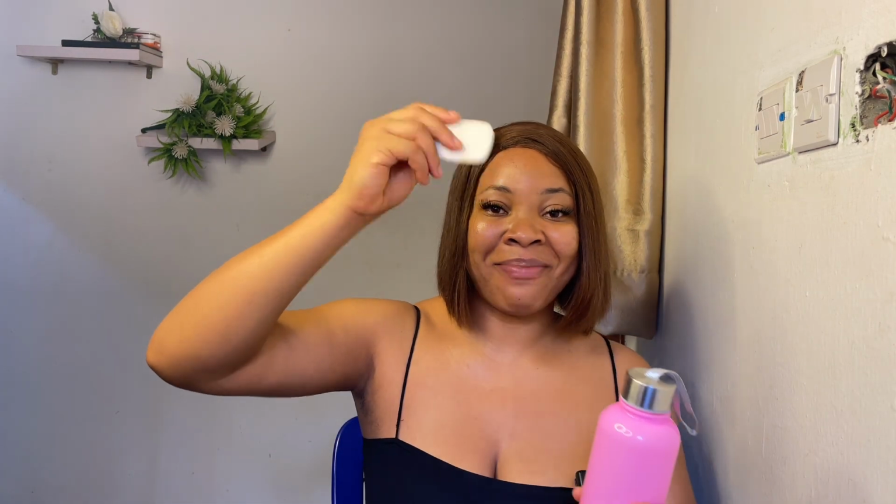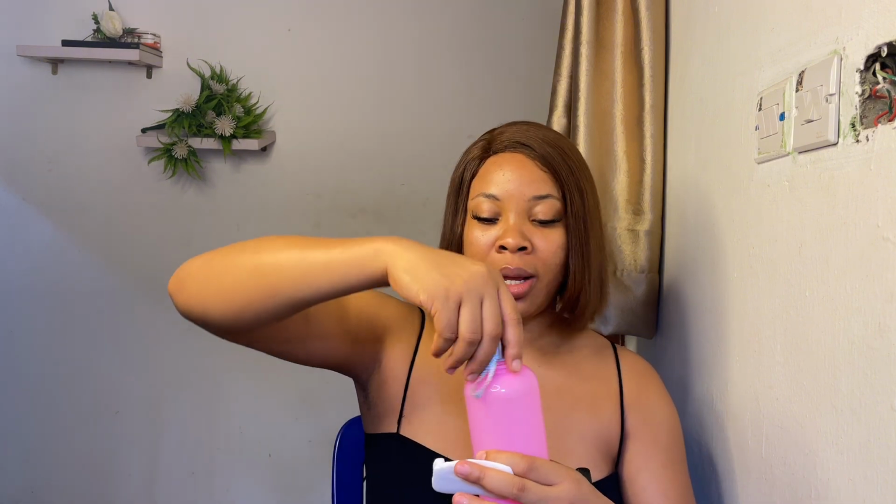So I already have the soap here, the one that I use in my bathroom. So I'm not going to be opening up this new one. So it's just the normal way. Use the African net sponge, lather up your skin. So we're going to be exfoliating my palm. I'll be using my palm as demonstration.